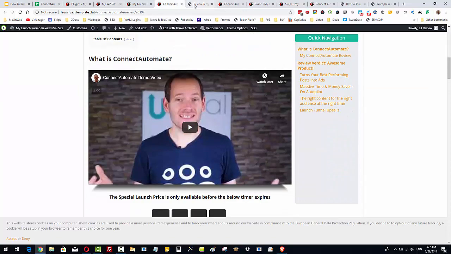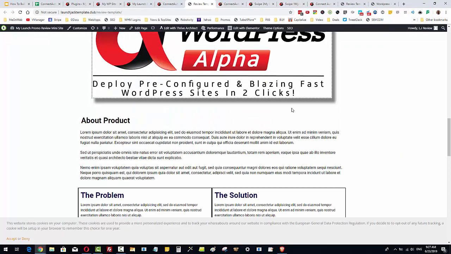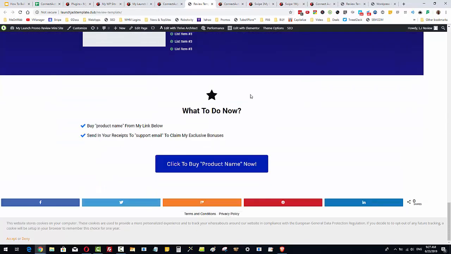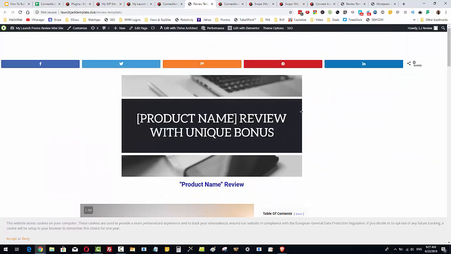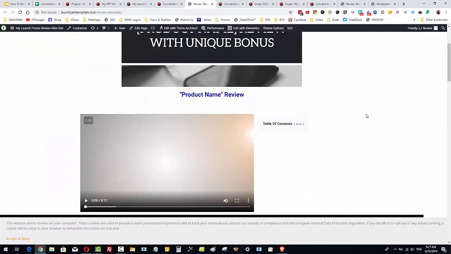So it's not so much guesswork. You can see what's actually happening, but all the same elements are here, all for the same reasons. That's the most important thing. It's there for a reason, and the reasons we'll go into much deeper a little bit later on. So that's basically all the features that you need to know about for this particular template. It's actually been designed to be multi-pronged for your conversion goals.